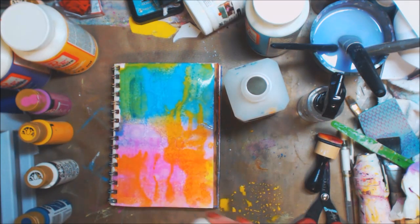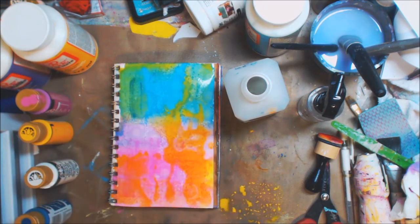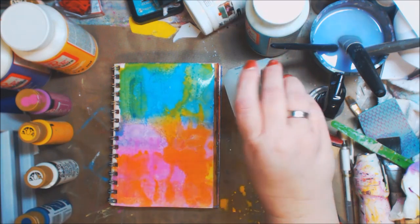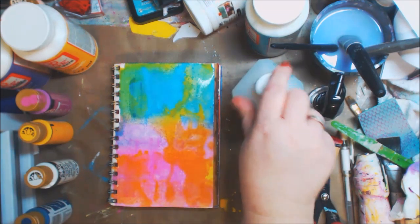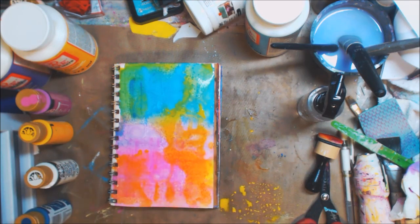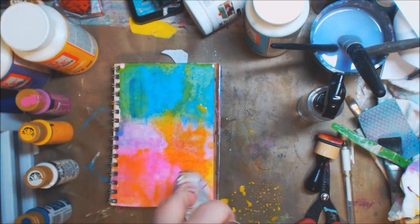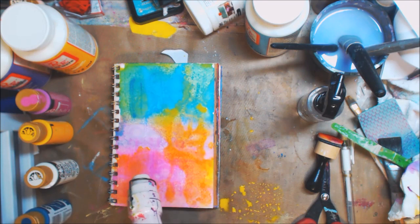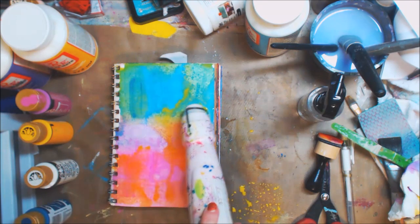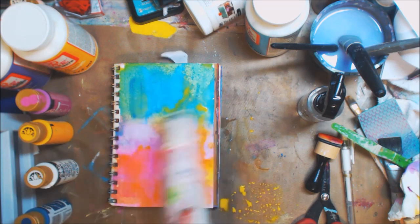All right, here we go pouring some more alcohol. If you have vodka you can use vodka as well. Just go to your local pharmacy or Walmart and pick up the highest percentage — they mostly come in 70 or 71 but they do have 91 and that's what I like. Now I'm going to take my heat gun and what this is going to do is dry that alcohol with that water. Look at the colors blending — we have green up on top, some orange on the bottom and a little bit of yellow peeping through. Oh my god this came out so good, I can't stand my life right now, it's so cool.